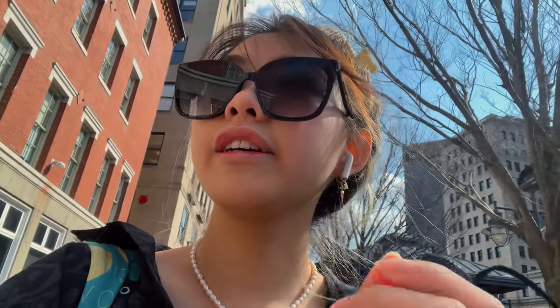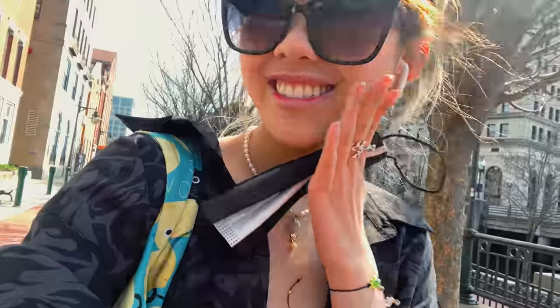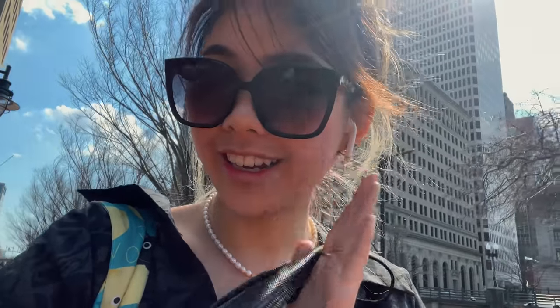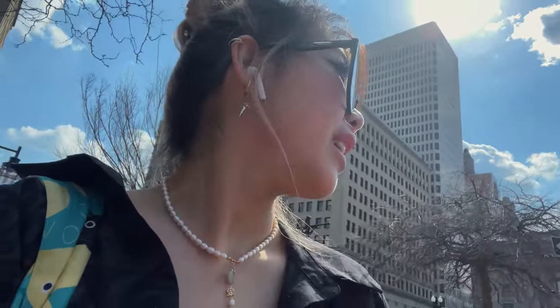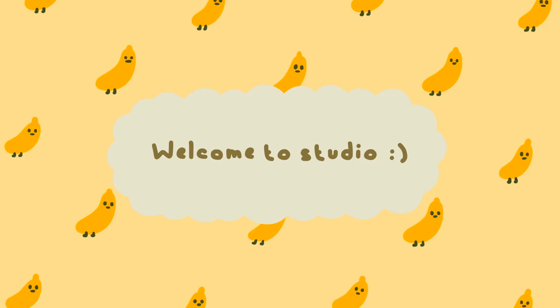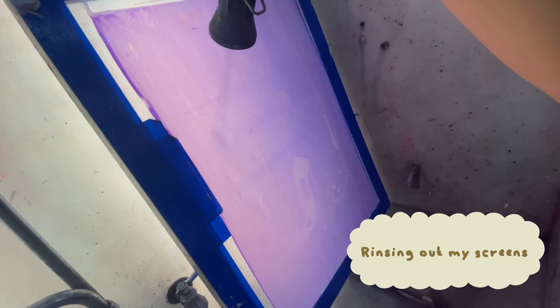So nice outside — oh my god. I wish I was going to the gym today because the weather is so nice. I got new sunglasses. I went to the gym yesterday when it was rainy and still walked all the way there. I should just go today, but I have too much work to do. After that long process of making sure my stencils are right, we're finally going to go to studio.